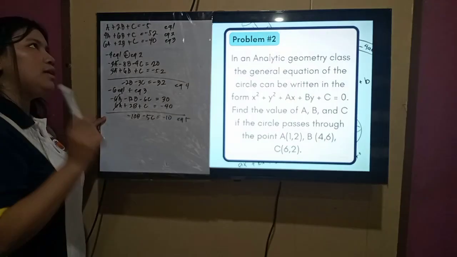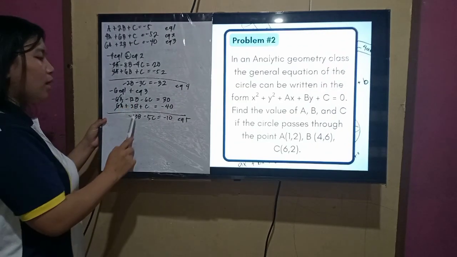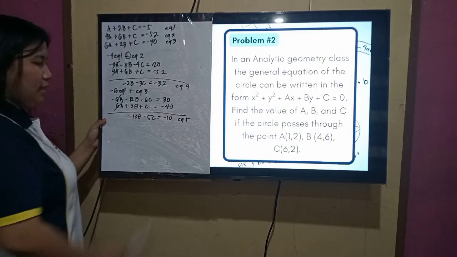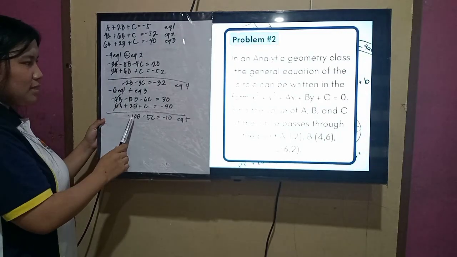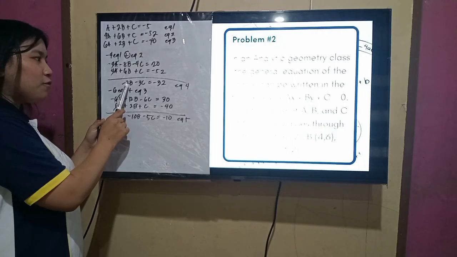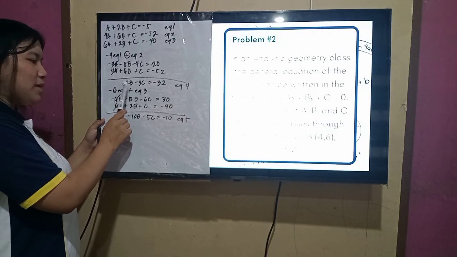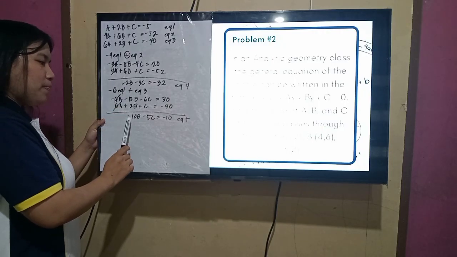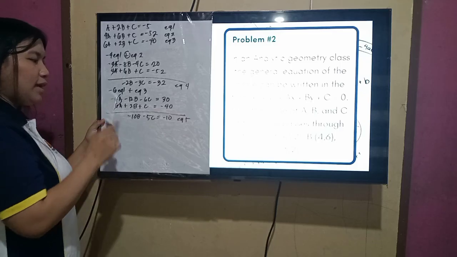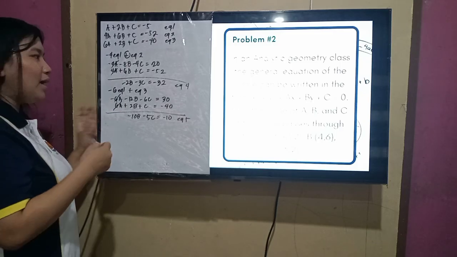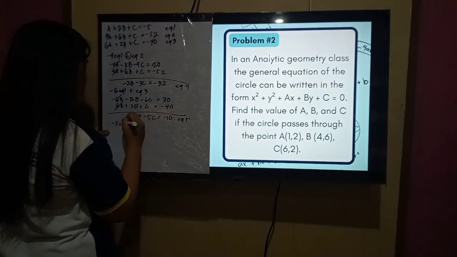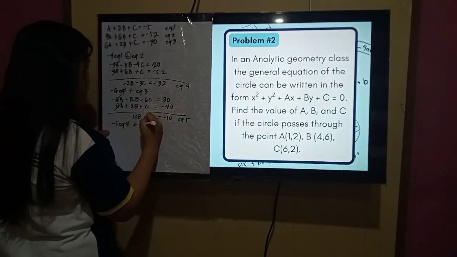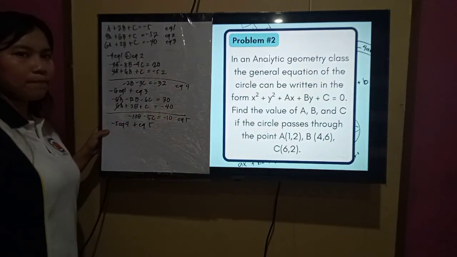So, paano ba natin ma-eliminate? Ano ba yung eliminate natin? Si 2B ba? Ay si B pa or si C? So, dito para mas madali na eliminate si B, kasi kapag tinayin natin ito kay negative 5, magkakaroon tayo ng positive 10B plus negative 10B, then pag pinag-plus natin sila, makakancel. So, ang gagawin natin, negative 5 equation 4 plus equation 5.